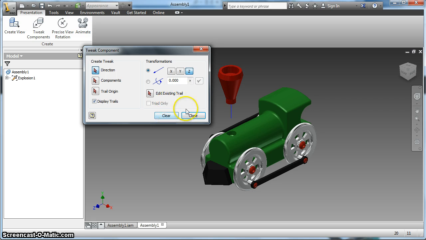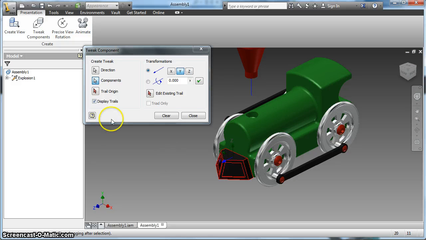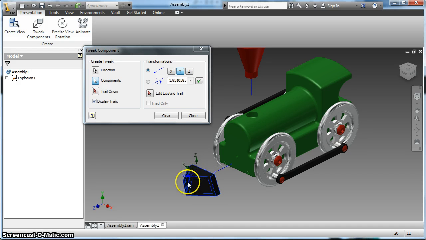And then I can clear and move on to my next one. So I'm going to move on to my cow catcher. When I pull the cow catcher off, in order to get it to come straight out, I need that surface on the top so that my Y direction is straight out. So I'm going to click on the cow catcher, click on the Y arrow, so that it's highlighted, and then click trail origin again. And I'll try this again. Sometimes it doesn't always work, so you can clear, try it again, click, and then click it out. All right. And so I'm going to move that cow catcher out, hit apply, hit clear.